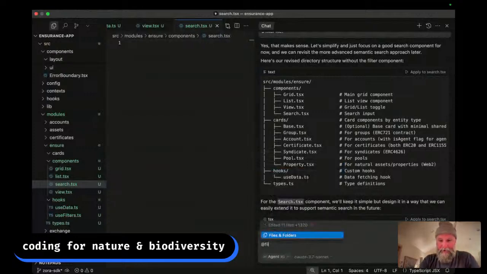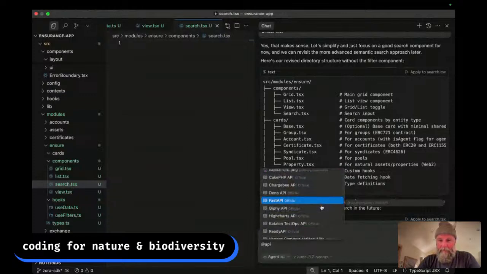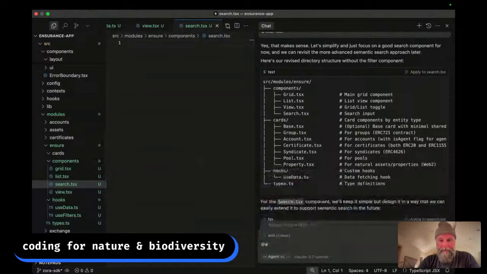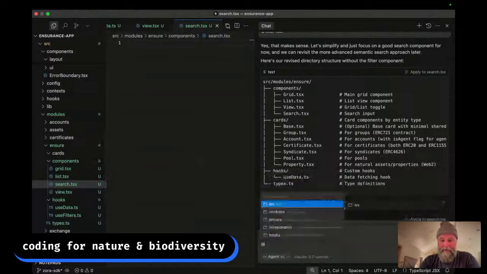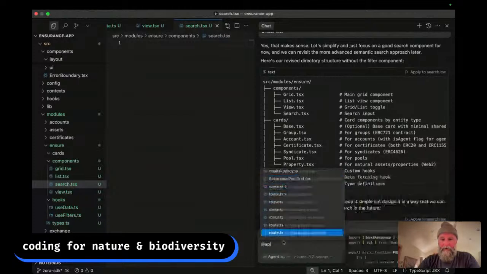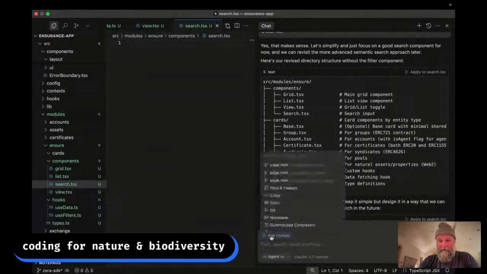Like this is new. It used to be able to type API, and it would show the API folder over here. But now it's got to do... looks like I just figured this out on the fly. You go file and then you do API, and it shows you the folder, which is fine. But that's a new addition. You can still use @, you can still use the file selector, which is cool. Looks like it's a little different though.